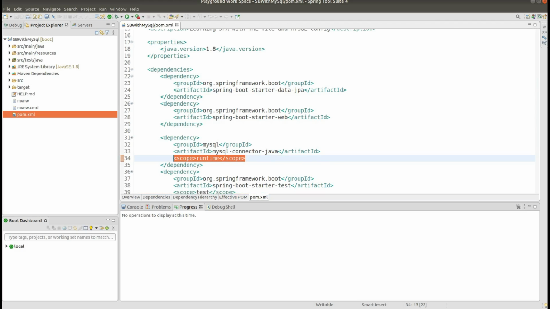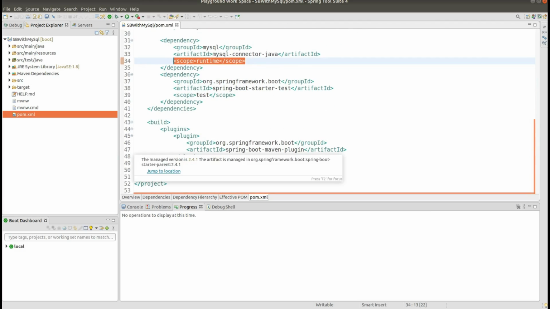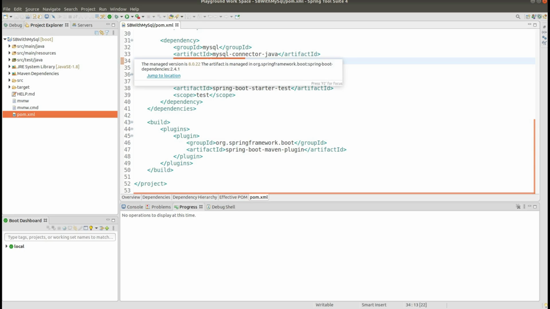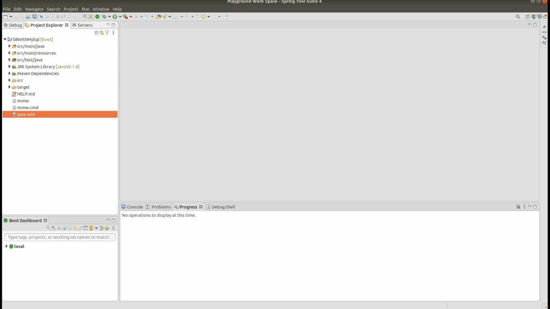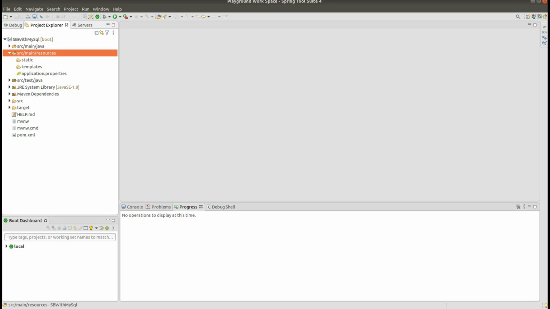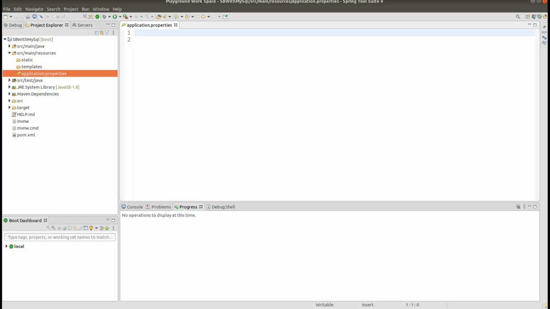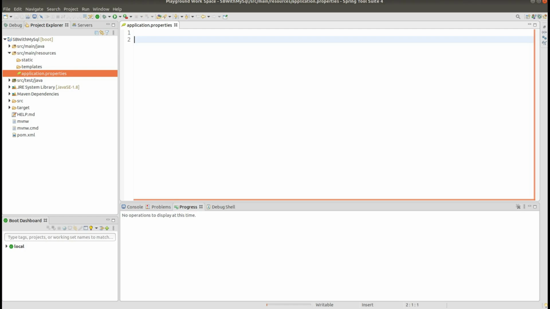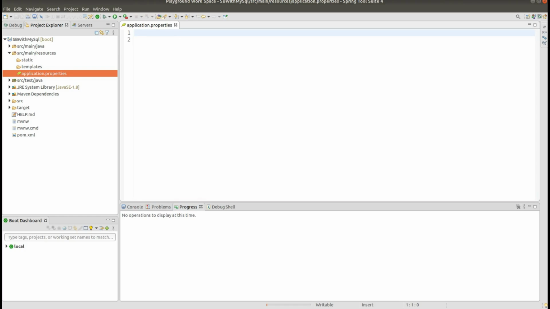In the next video I'm going to cover all the theory part of JPA as well, but in this part we are mostly focusing on the practical implementation. The most important part right now is that we need to provide a connection link to my database. In the application properties file we can write our own custom properties. If I want to connect with my MySQL database, first of all I need to choose the MySQL database driver, that is the data source.